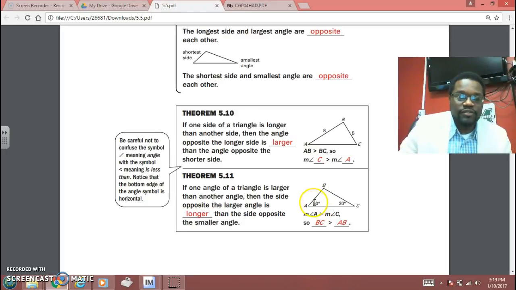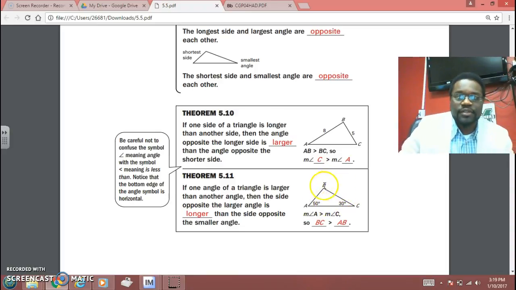the smaller angle, 50, 30, that's 80 degrees. All of these add up to be 180, so B has to be 100 degrees. So AC is the biggest side, but let's just look at 50 and 30. Out of these two angles right here, BC has to be bigger than BA or AB because of the angles opposite of them. There's a relationship between the angle and the opposite side.